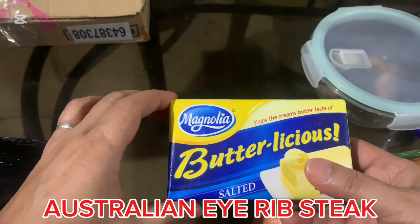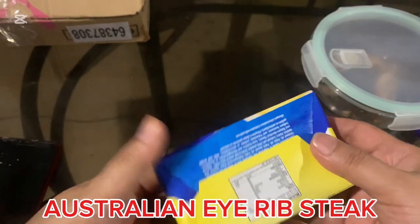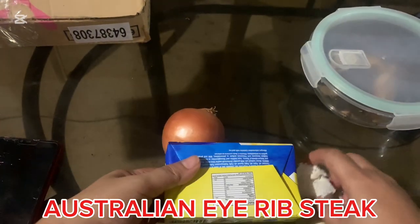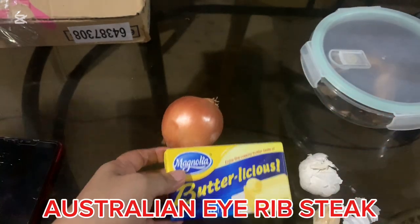It cost me 112 bucks. Yes, 112 bucks. Mahal din ang mananapan, ano? Yes. This is a little bit expensive for us here in the Philippines.